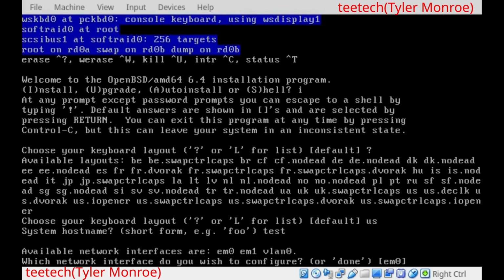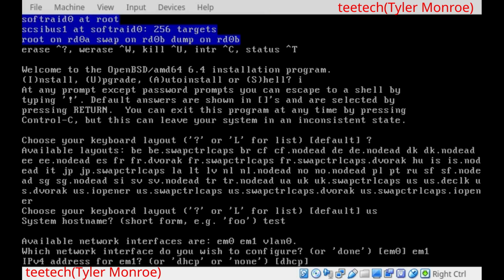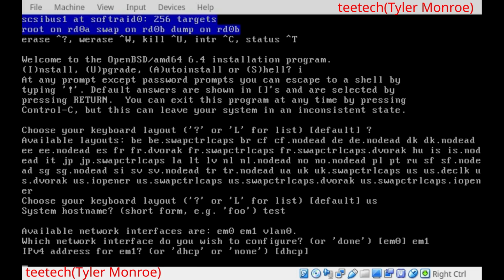Okay, our network interface is for our internet connectivity. We're going to use EM1 in this case, but if you just have one interface, you can just hit enter. That's okay. And this is how it will get its address on boot. And the DHCP is fine in our case. That just means it will automatically get it. And again, later on, we'll go into this in more detail, what it's doing.